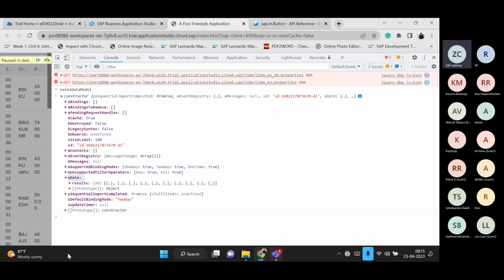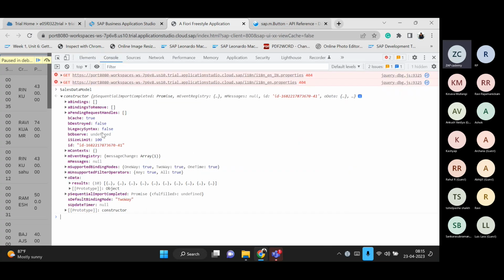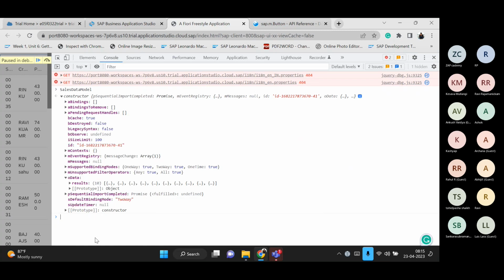Now, in the view, if you'd like to get the model, you have set the model, right? But in the view, if I would like to get access to your data now, how will I do it? You need to get the model. The code would be simple.